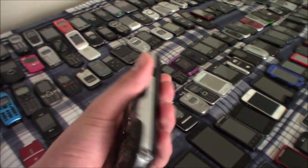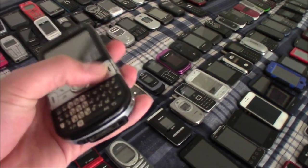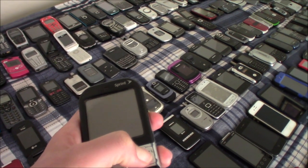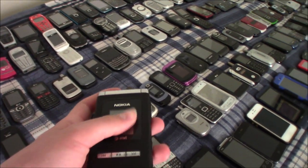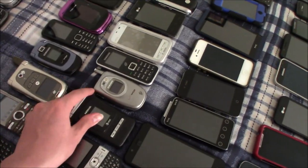This is one of my two Palm Centros. This one does work, but it is dead. This is my Nokia N75. This one works, but it is dead.